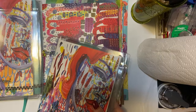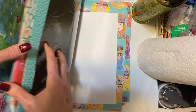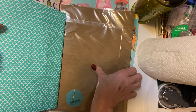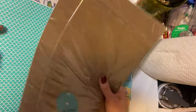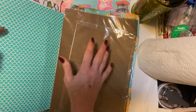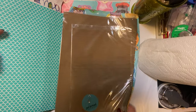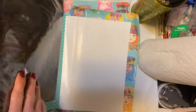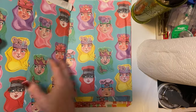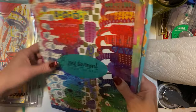And then these are all the bags that everything came in. And I just love, like I said, her art. Now these here divide up pages so that I can flip it if it's semi-dry. Flip these in between the pages so that they don't stick together if I use gesso or something. And all of these pages here were bags that she sent her stuff in, and in this nice little folder.